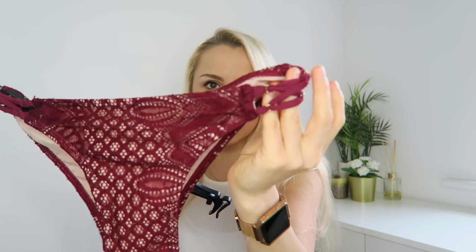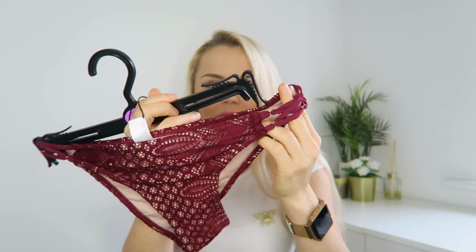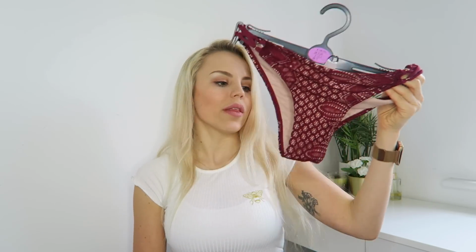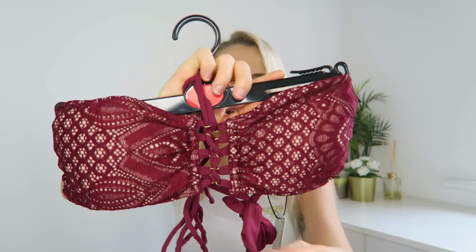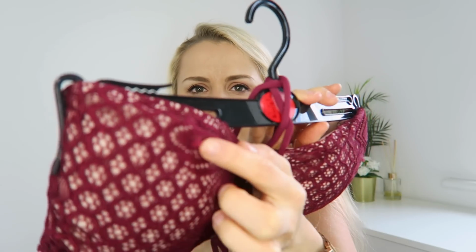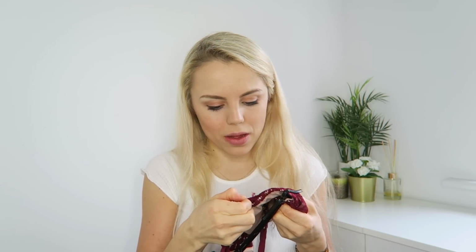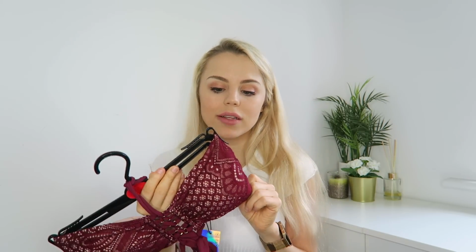You can see the little detailing on the side here. It's a nice kind of sexy lace with nude, and then this is the top again with the matching detailing, which I liked because you can pull it tighter, and I thought it might work with my boobs. I'm not sure. The lace is pulled. Can you see this? No. That's so annoying. How did that happen? Anyways, I went up a size in the top to see if it would fit, but I'm honestly not 100% sure.